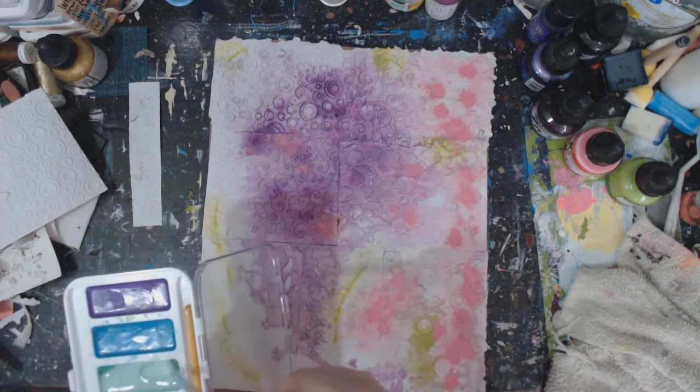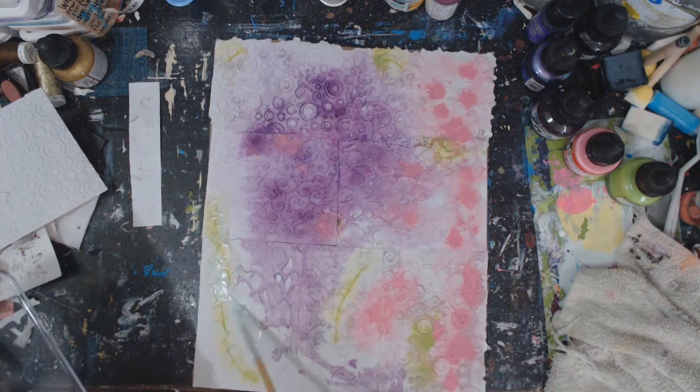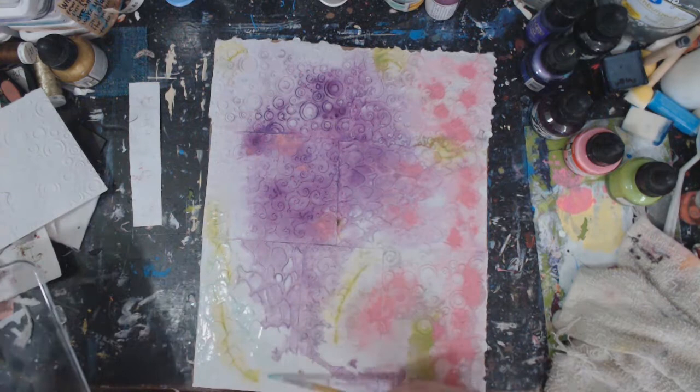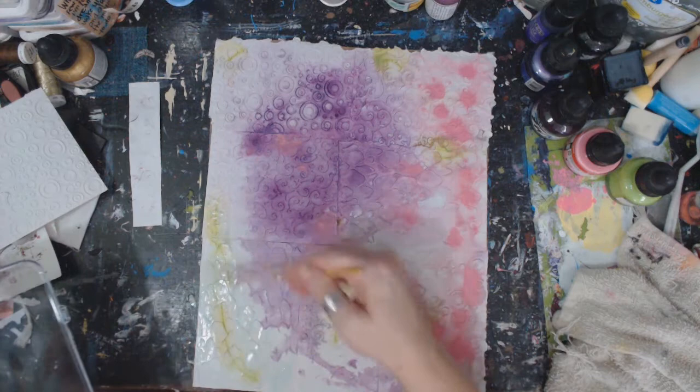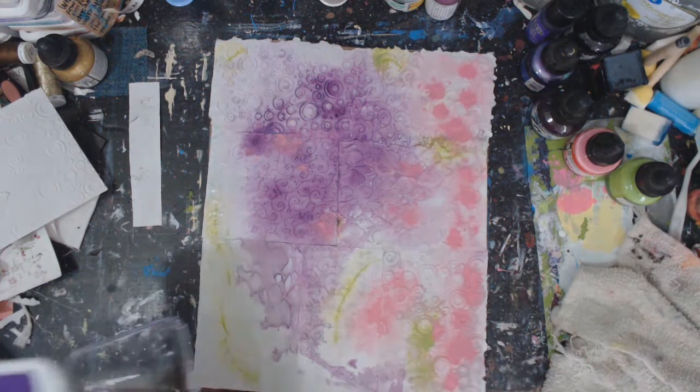So I'm going to try to use some of this. I really want this color. Do I have this color? I think I have it in. I like that color, but I want it bigger. Let me put that up.